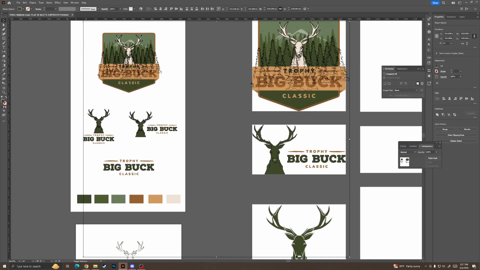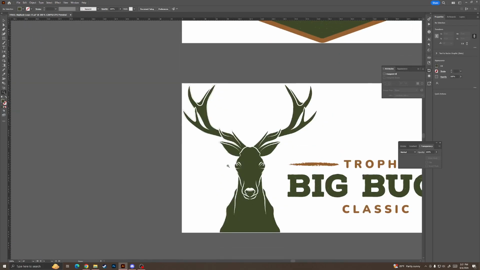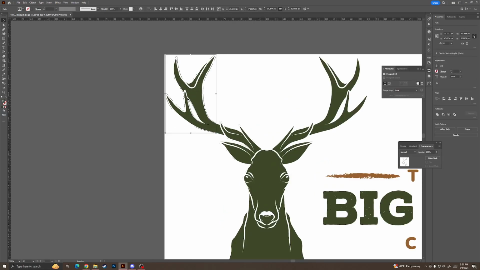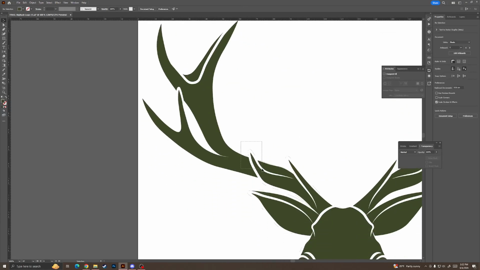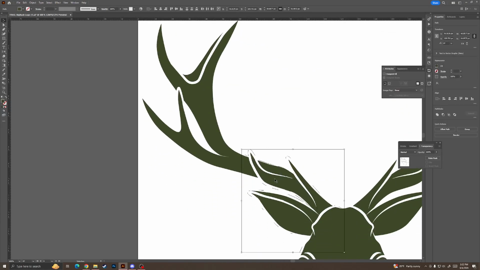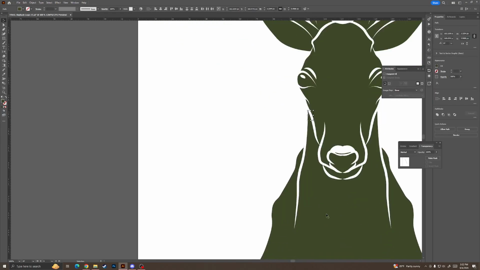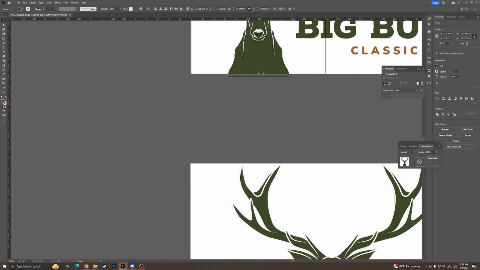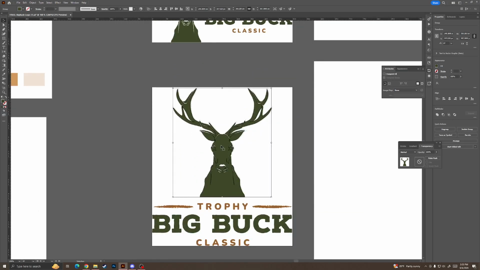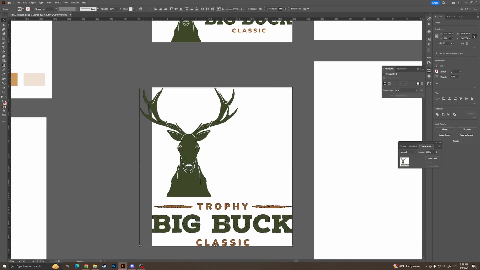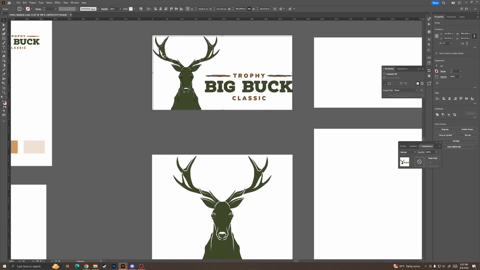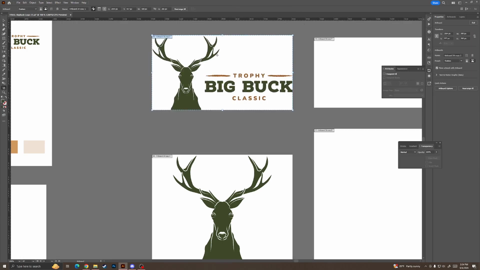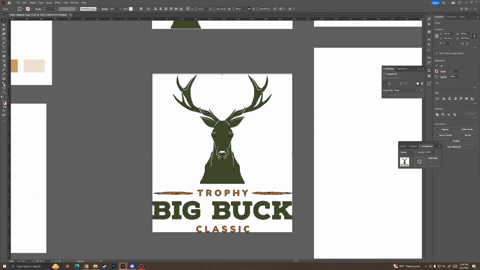You'll notice that I included a version of just the buck by itself, so I pulled it out from the simplified logo. It doesn't have any shadows. This is going to be nice if you only need an icon. Sometimes with your website, you need just the icon up at the top, the tab bar, which we call our favicon. So this is a good instance where maybe the icon only will be used.